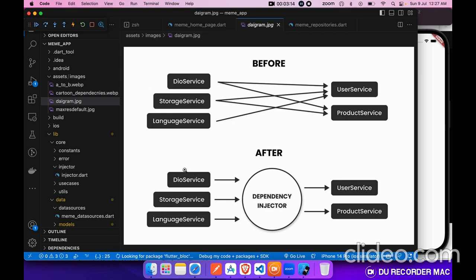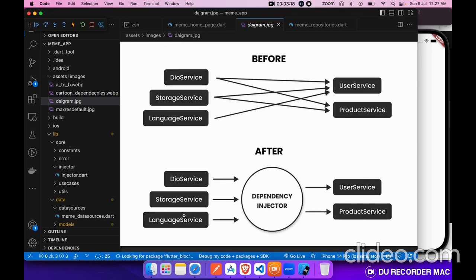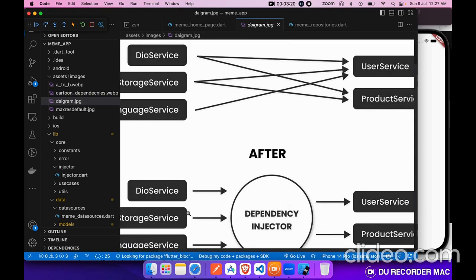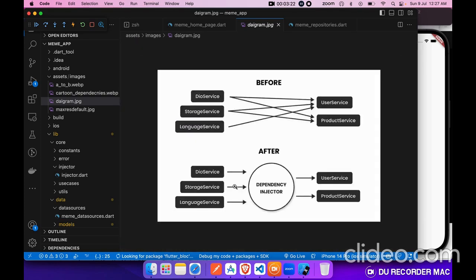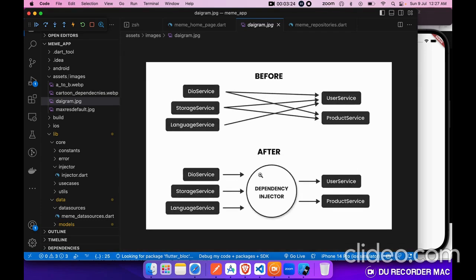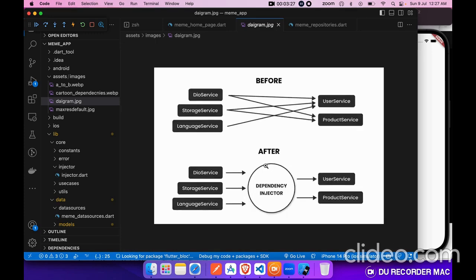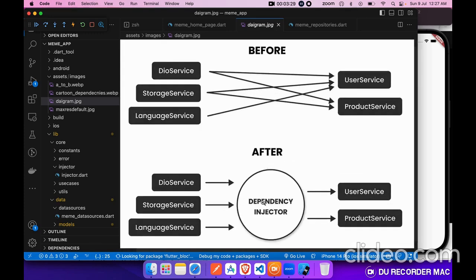Let's say we have three services: DO service, storage service, and language service. We will create a service locator file, and there we will register all of our services.